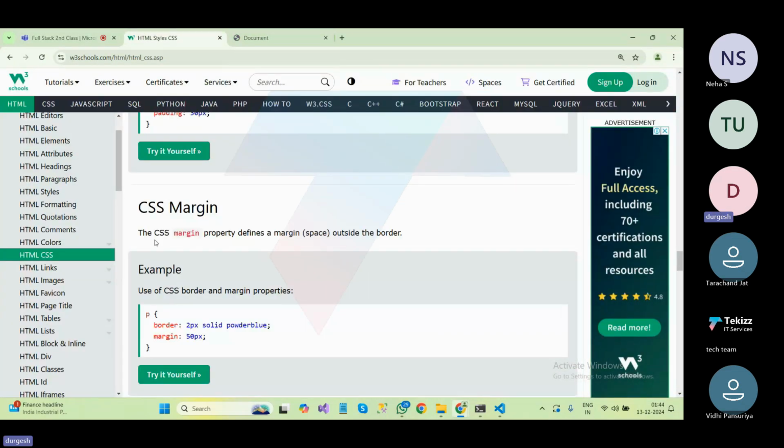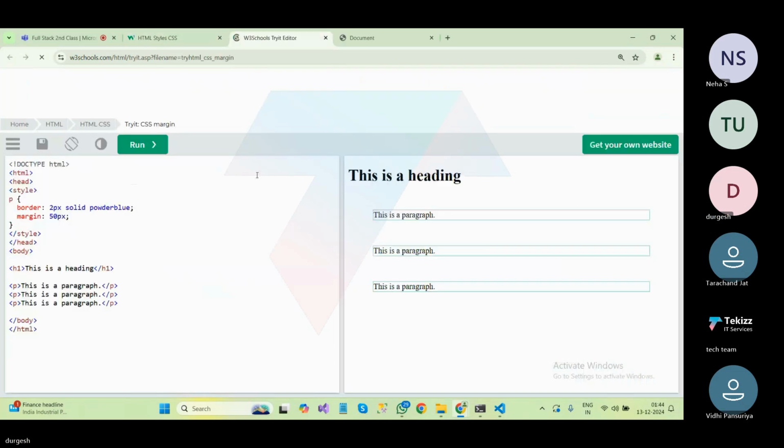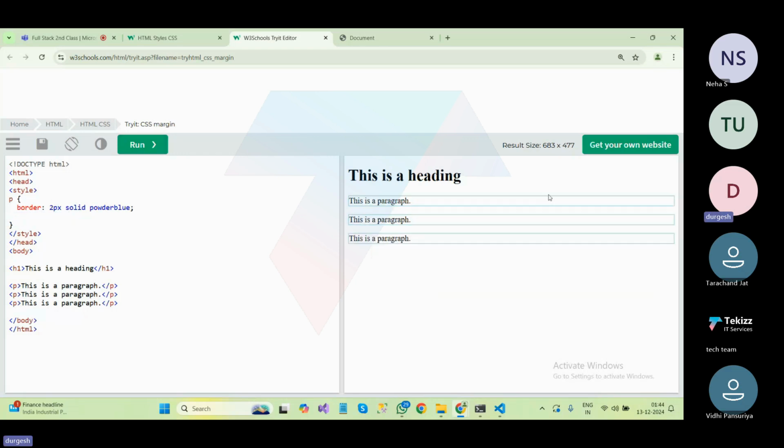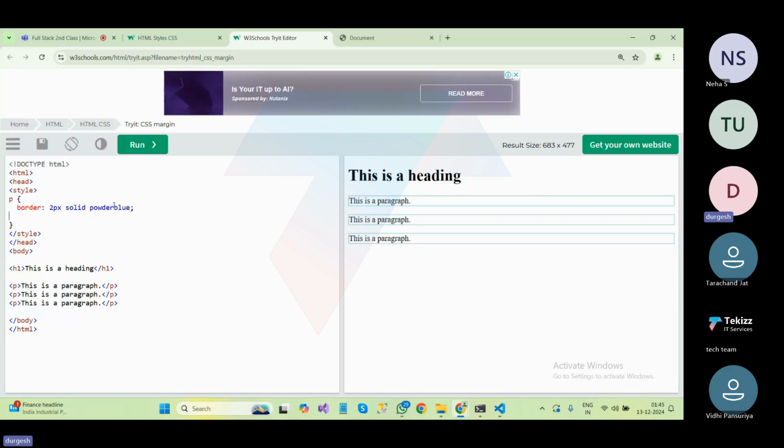Next is the margin. The CSS margin property defines the margin space outside the border, like this. When I remove the margin, the code looks like this. But when I add the margin, our code looks like this.